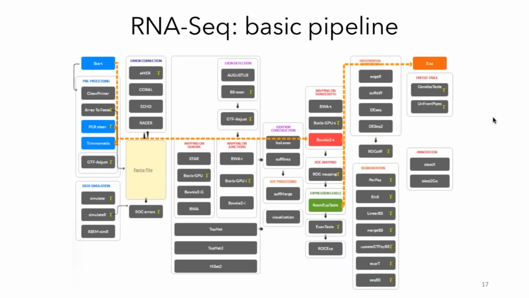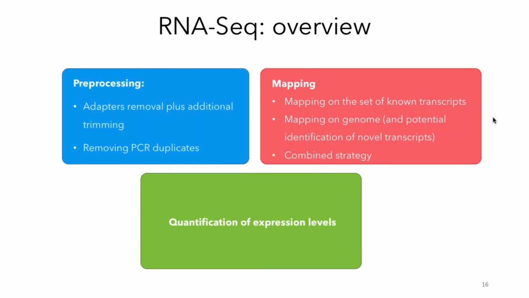So now this is the picture of the RNA-Seq section. You can see that the same color coding, blue, red, and green, is going to be on the platform. The blue buttons are associated with pre-processing. The red are associated with mapping, Bowtie 2. And the green is associated with expression levels, so quantifying those reads. Now let's go to the platform and create our first pipeline.